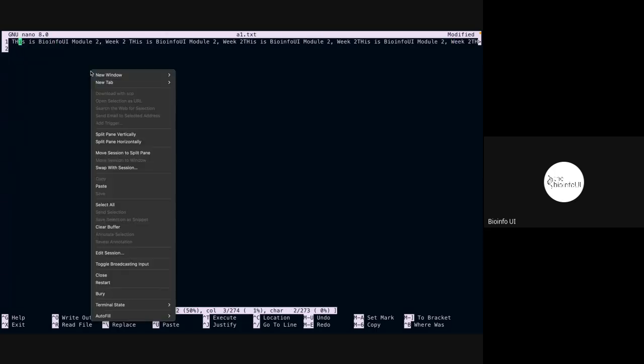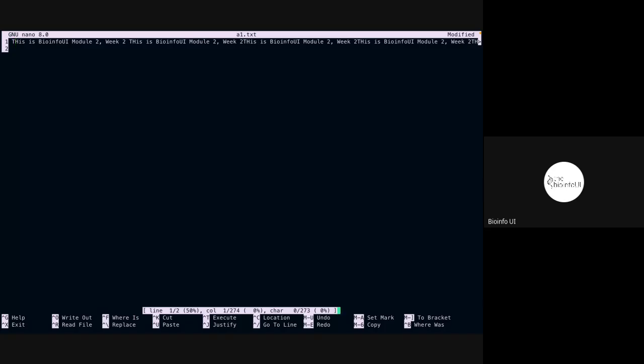Let's say I want to copy and paste a specific range or maybe a particular line in the text I have, in the documents I have.